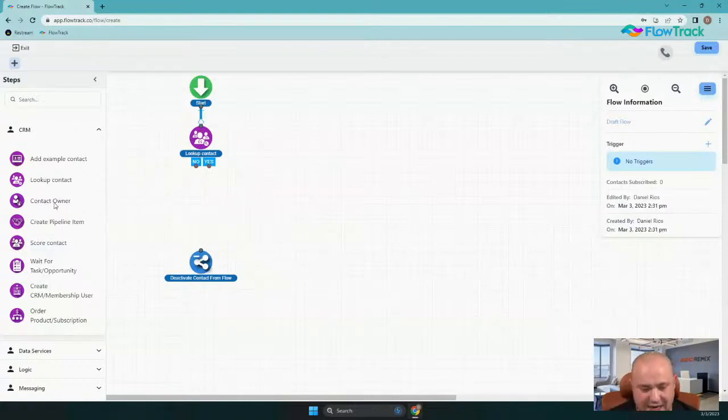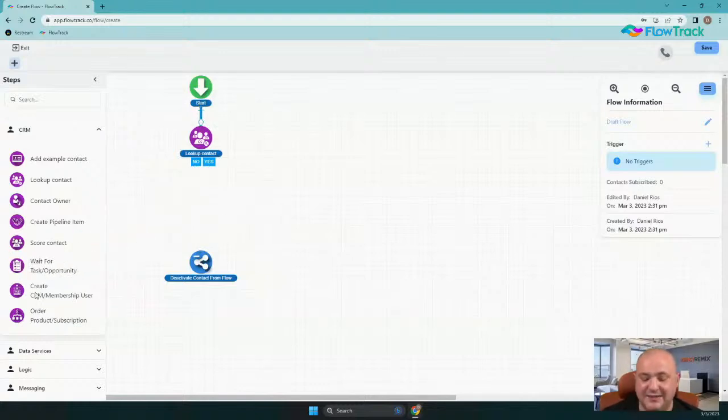We can assign contact owners. That's what this is. We can create pipeline items, so we can add someone to a specific pipeline and a stage. All right. There's some contact scoring, so you can basically figure out if someone's a hot lead based on a value system. You can update them. You can create a task and make it wait for that task to be completed before it goes to the next step.